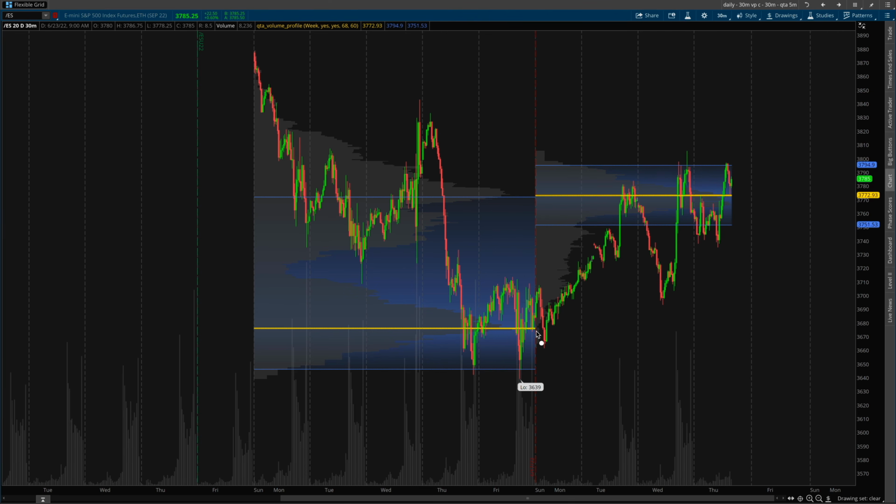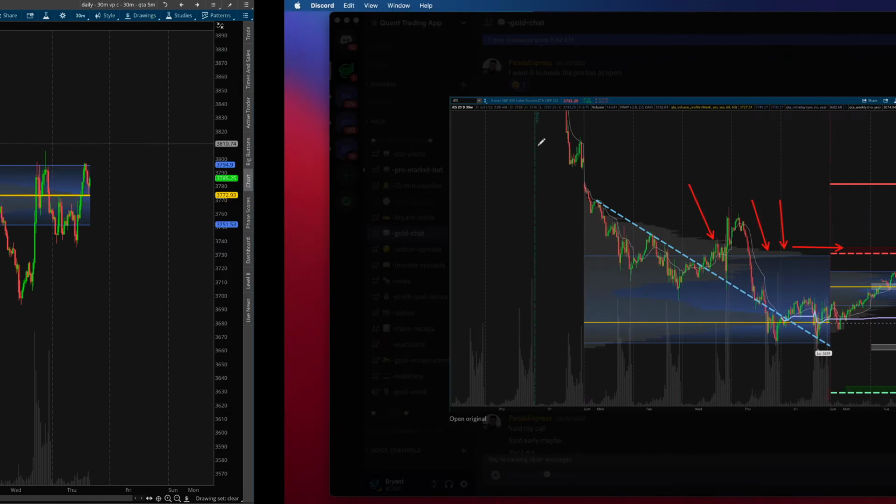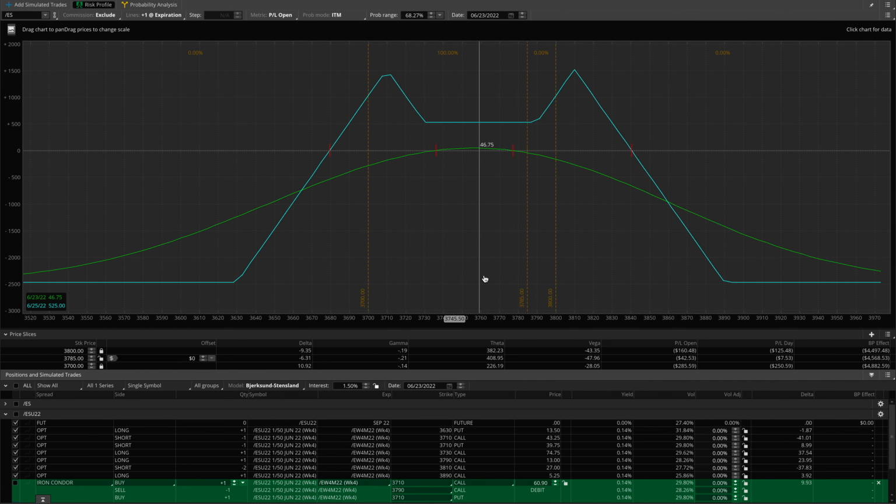So I've been still holding longs from all the way down here since last week, because I'm in some call diagonals. I still have 4 weeks till expiration or so. I still have plenty of time on them, expecting the markets to be at this level and then letting theta do its thing. This is the trade in which I'm currently in for the ES.